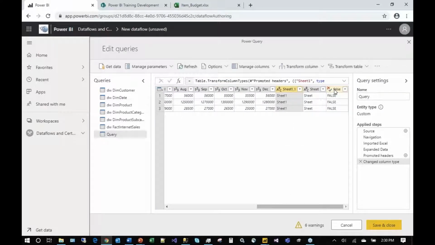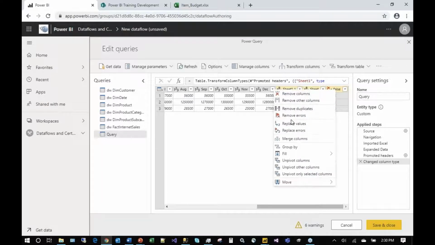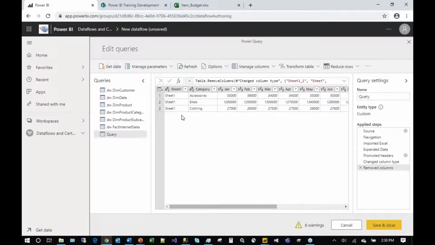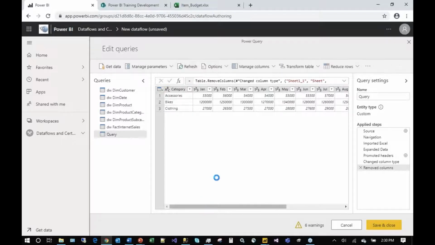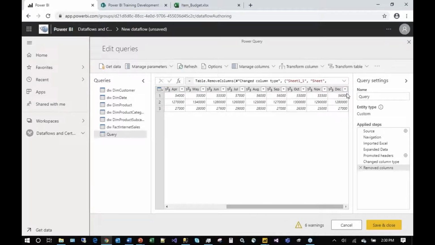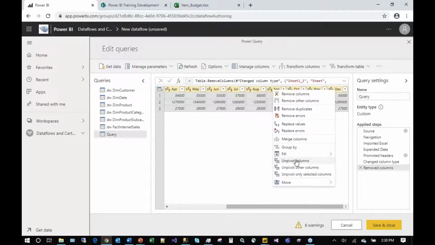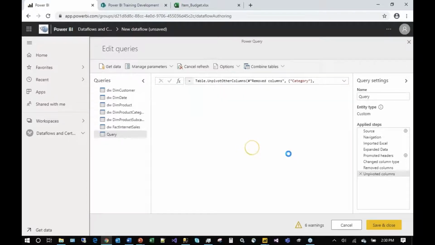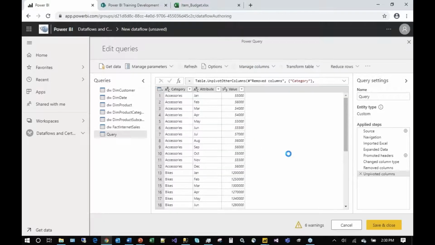First, let's get rid of some extraneous columns here. Remove this column. And if you've ever done unpivot in SQL Server using SQL code, it's a little bit of a tricky business to do. Here, it's unpivot columns, and it does it for you. All right, so the GUI is interacting with the code behind the scenes to create the M language, and here we have an unpivoted table.